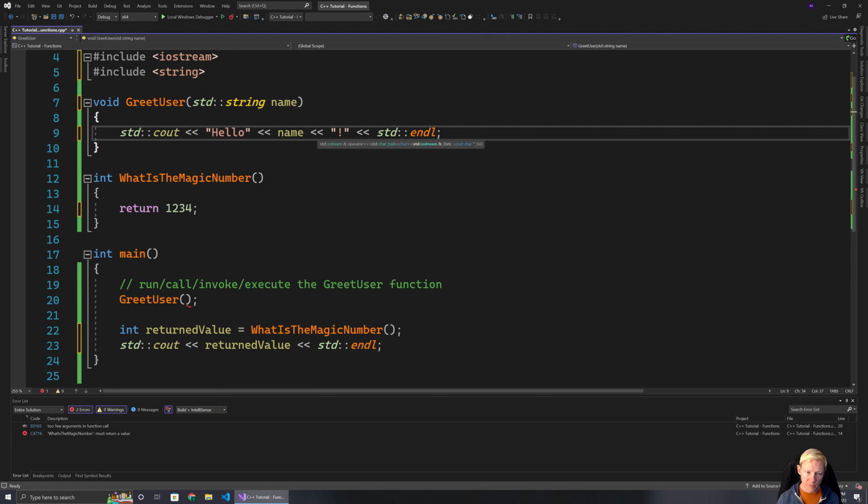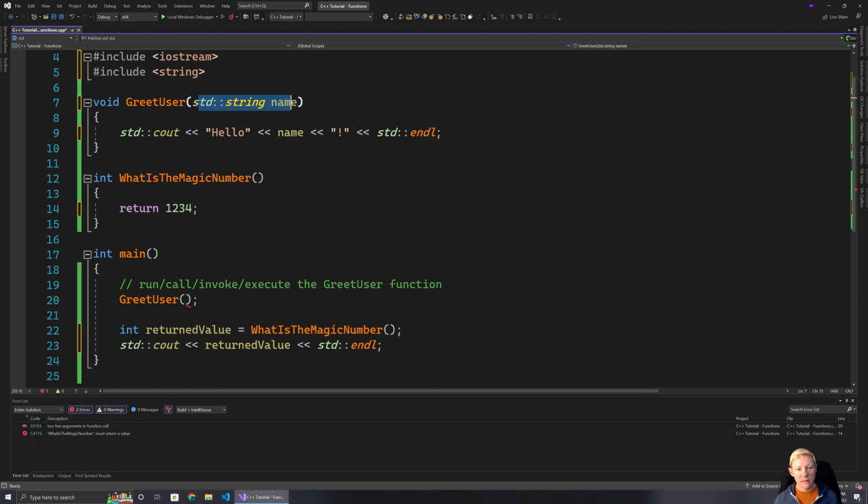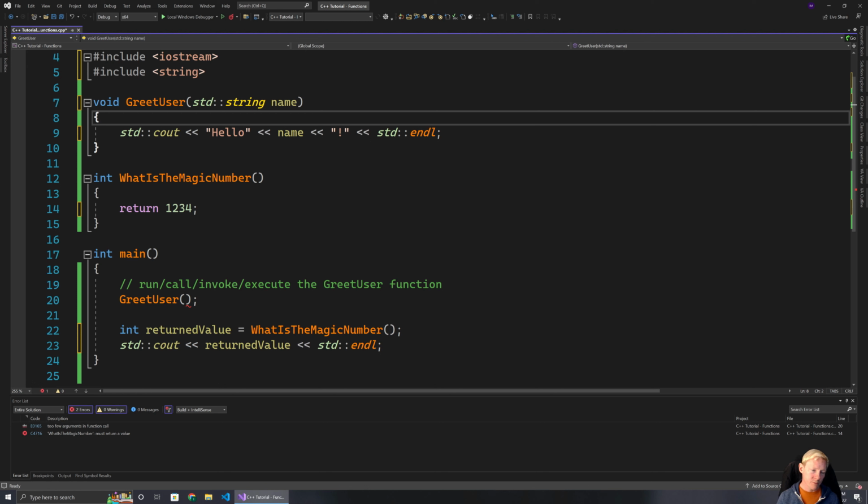and the name. Now, the way that we are providing this parameter here, there are some slight adjustments that we can make to that. That is something that we will be looking at in the next video, where we're looking at different ways of passing information around.